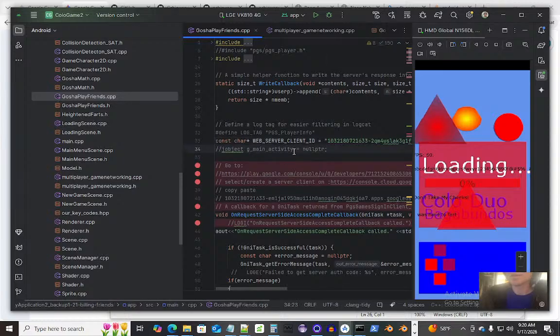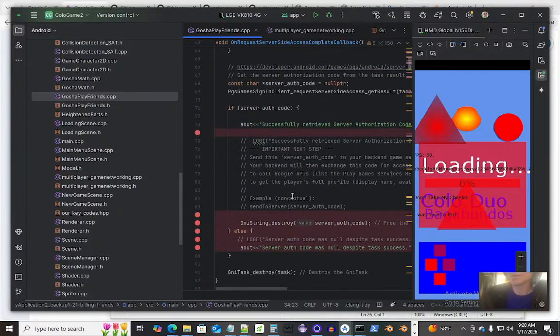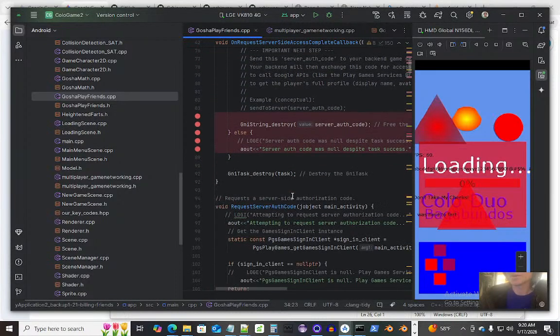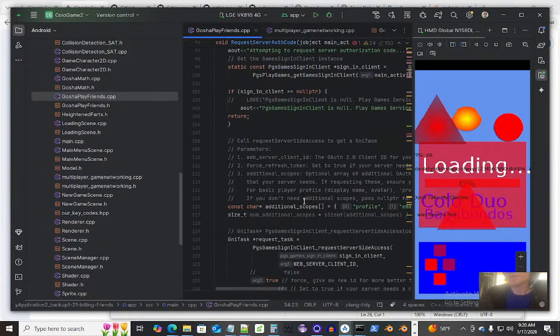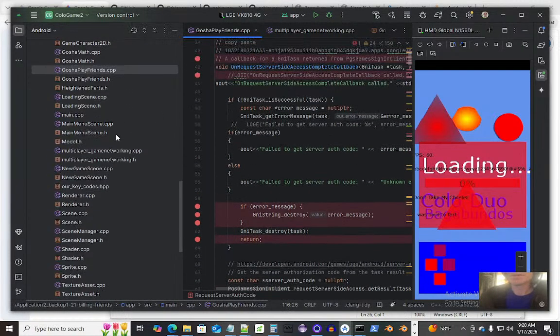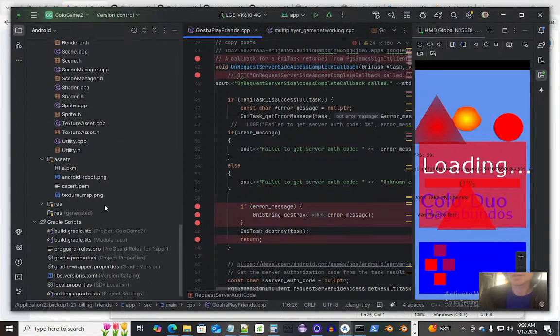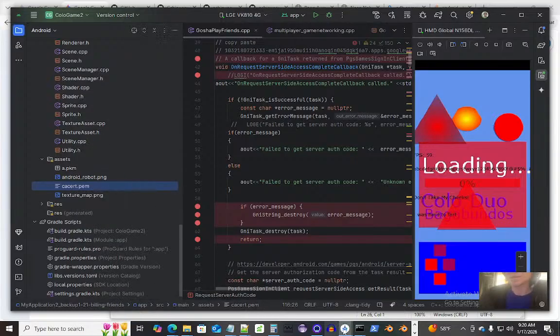One of these code bases works. I don't know the keys right there, but it's cut off. It'll probably change. Additional scopes. Oh, this is where the additional scopes comes in. I don't know if this is the thing it calls though. In order to run this, I have to delete the other app, and I don't even have this in my assets on the other one. Or do I? Let me copy this, or at least attempt to.